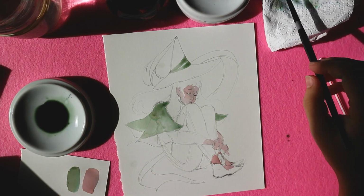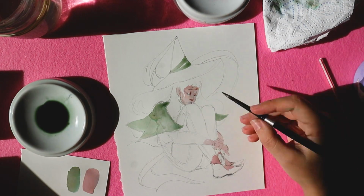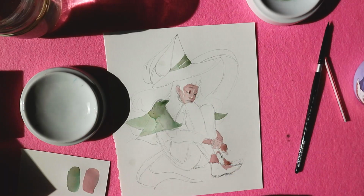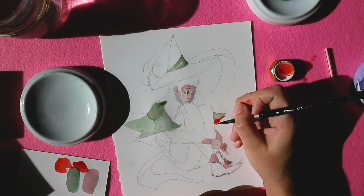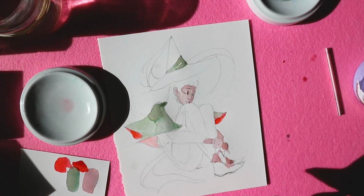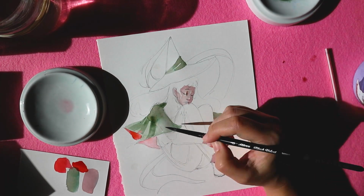So I first go with Moss Park Green. I love this color. And then I try the Algonquin Maple, but to be honest, this is my least favorite color of this collection. I don't know if it's just because here we don't have bright red trees, and so for me, this color does not feel like autumn at all. We don't have this color here in autumn. It's all muted, faded colors, and this was just way too bright.